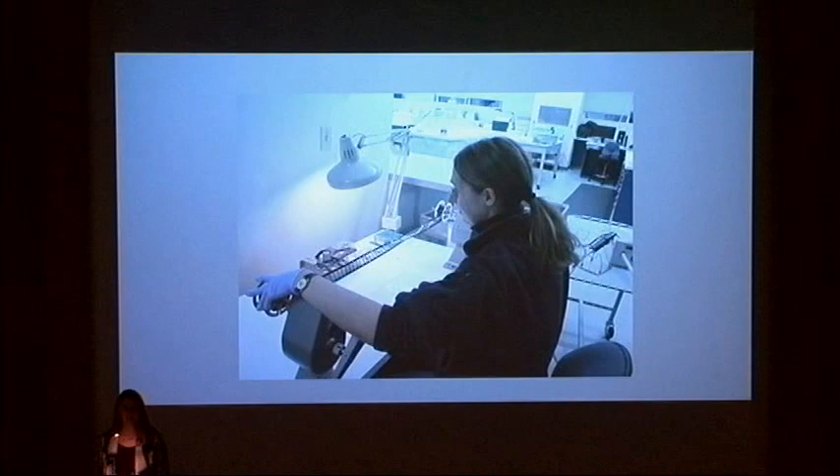NARA continues to look for new ways to best preserve our microfilm in the digital era. We are currently assessing our microfilm holdings to get a better sense of what we have and preservation needs. As we strive to meet goals to digitize our holdings in order to make more of them accessible online, digitization has its own set of challenges not so dissimilar to those encountered with microfilm. While the format has changed, the concept of making copies for preservation remains the same. Yet we must not lose sight of the need to still retain and preserve the original record whenever possible, whether that be paper, film, or electronic file. We will continue to address these challenges in order to best meet the needs of our customers and preserve our holdings.